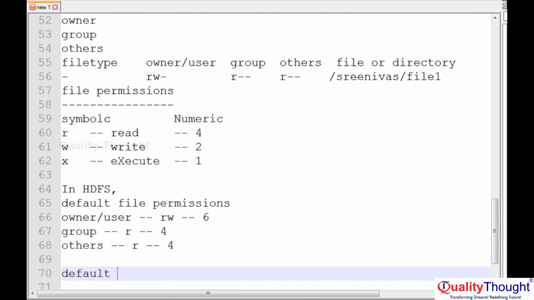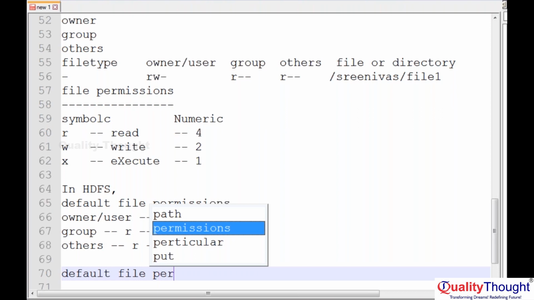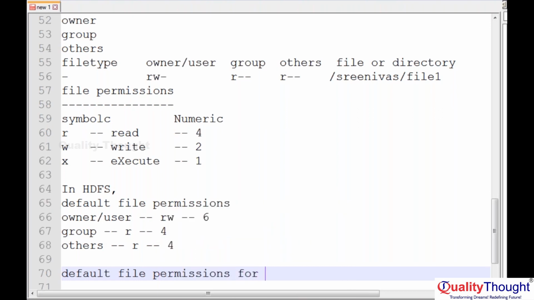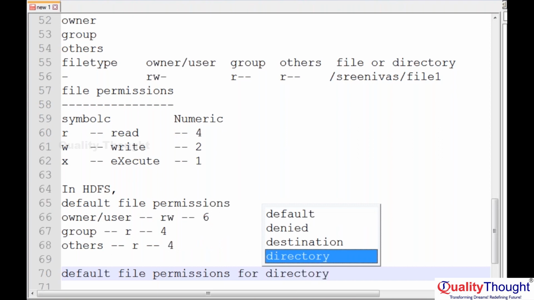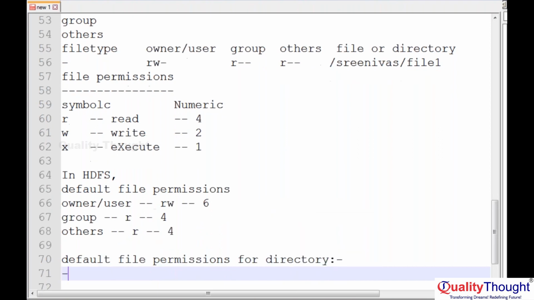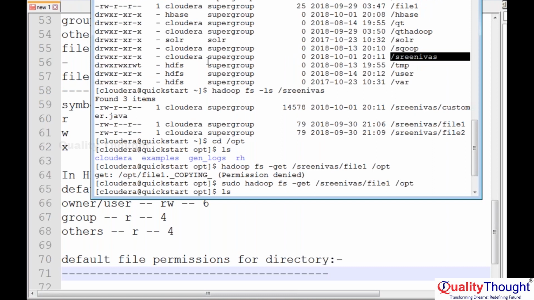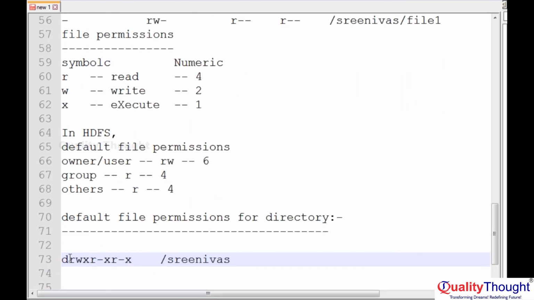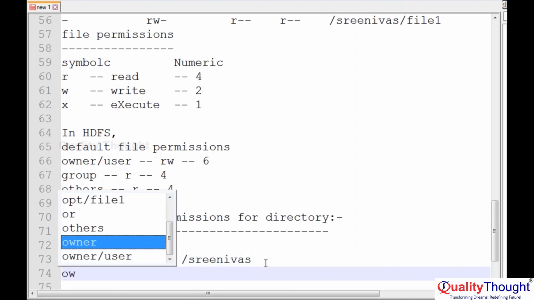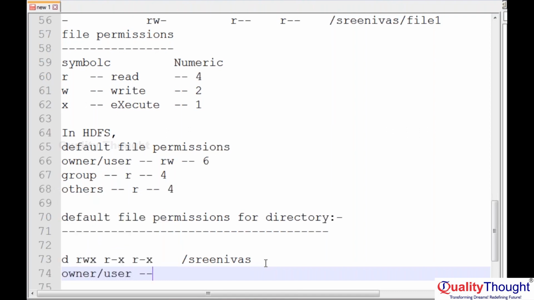Same, what is the default permission for a directory? We created the Srinivas directory, right? So let's check the default file permissions for a directory. If you observe the Srinivas directory, the first three characters are for owner, the next three for group, and then others. Observe owner or user: 7, right?